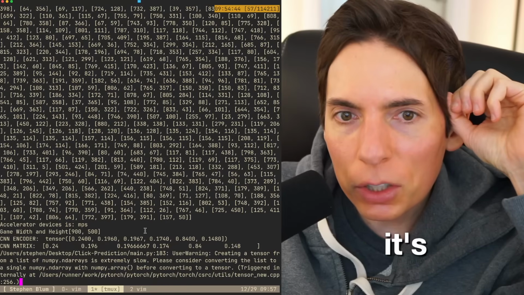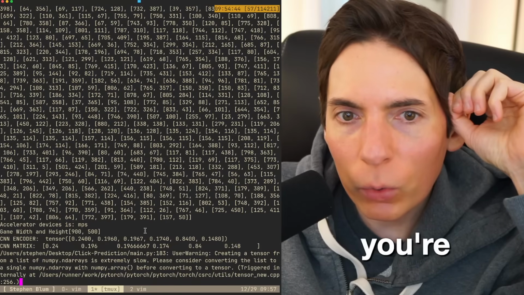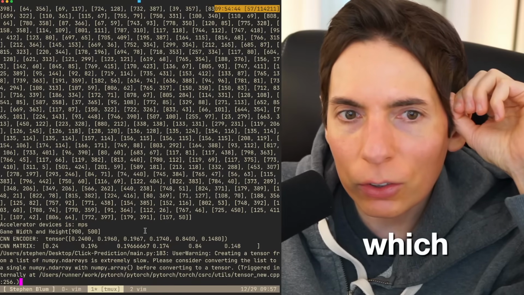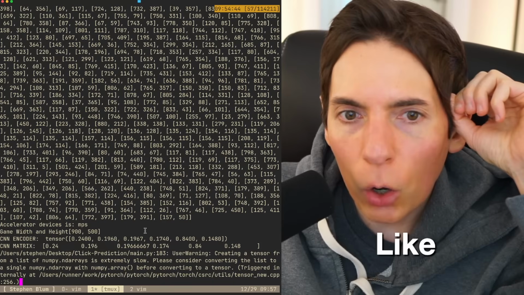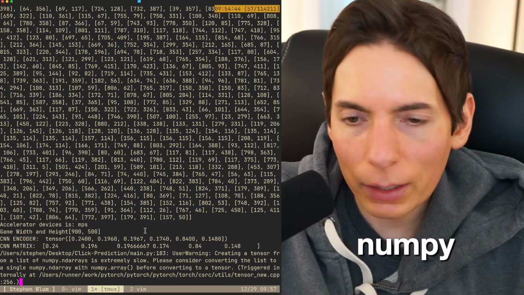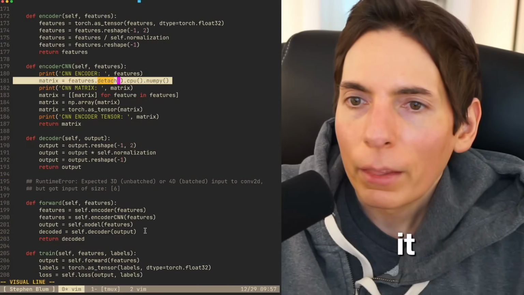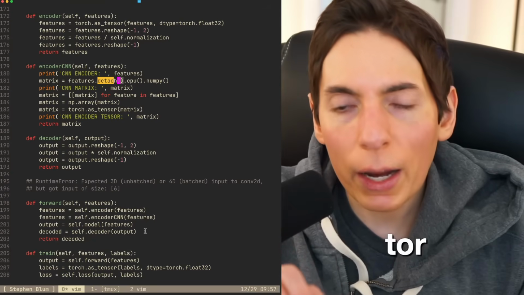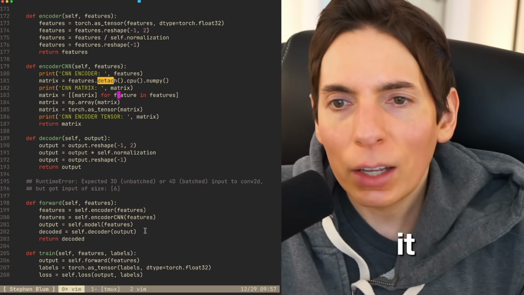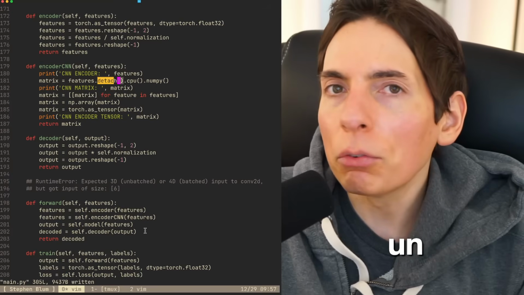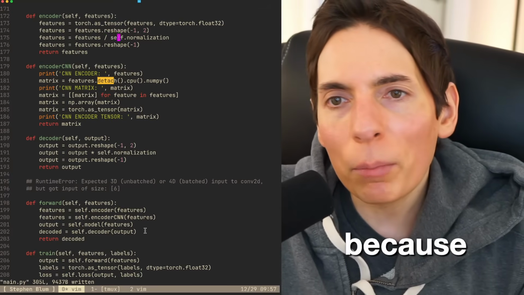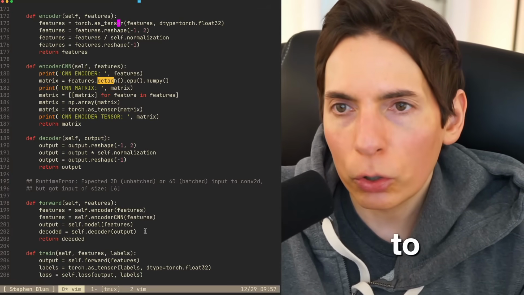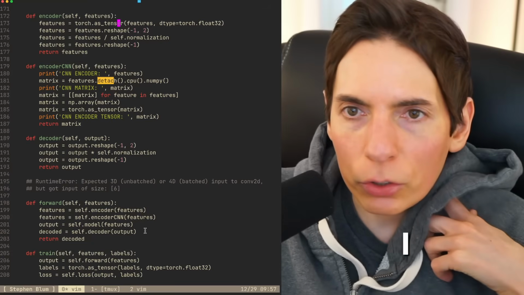If it's inefficient, you're making weirdness around gradients, which is very scary. Always try to avoid NumPy. Got it. Is there a way that I can manipulate the torch array? Because right now it says it does not like it, because the problem is I've already converted it to a torch array here.